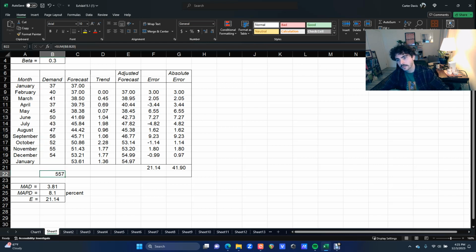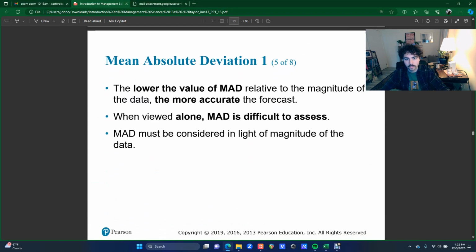So let's talk about this. So notice there's no forecast or things here. It's just like they start at February basically. So if we go February to December, that makes the 11 make sense. And then I'm just seeing if we leave out January and just do the sum of these, we get the 520. Okay, maybe that does make sense. So anyway, they take the absolute error divided by the 520, multiply by 100. That gives you a percentage, so 8.1%. And then E is just error. That's just the 21.14. Okay, I think that's all I wanted to talk about.